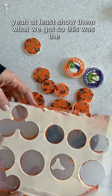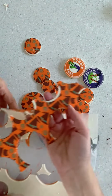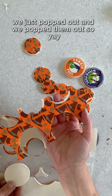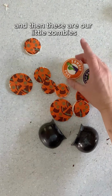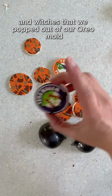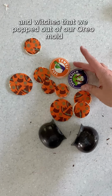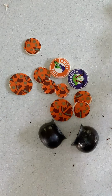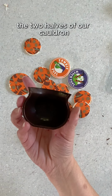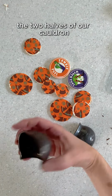Elise, show them what we got. So this was the... We just popped them out. So yay. Use your imagination. And then these are our little zombies and witches that we popped out of our Oreo mold. So then we also just unmolded the two halves of our cauldron.